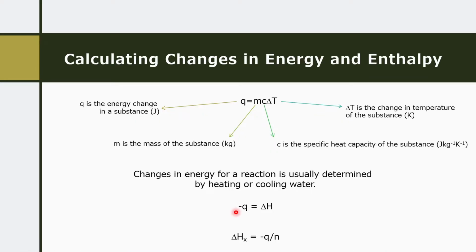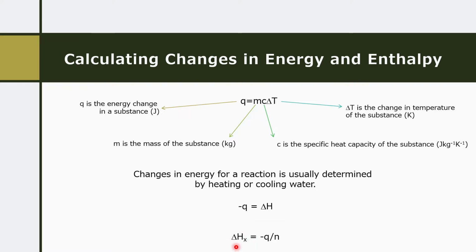Something else to keep in mind is we have to assume that Q and delta H are negatives of each other. So we have to assume that if Q is negative, that it is losing energy, then in the reaction, delta H is positive. Energy has been gained for the reaction to proceed. That would be an endothermic process. If Q is positive here, then what that means is delta H would be negative. An exothermic process would be happening as energy would be released from the system.